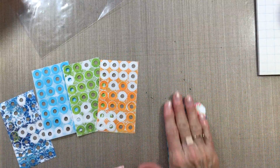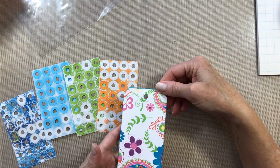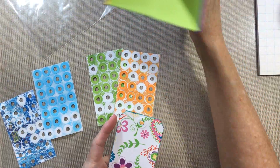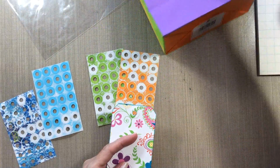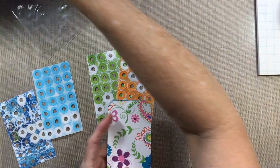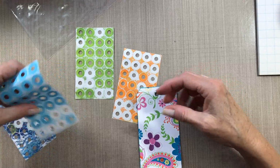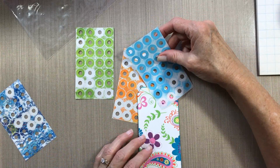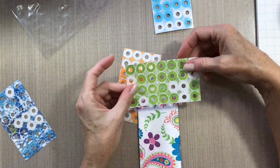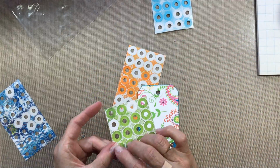And so I think I will use, let's see, the orange on this bag is only on the bottom, so I don't have to worry about the orange too much. But then I've got these other little colors here, green and blue, yellow, and purple. So I guess I could do green or blue. All right, that's pretty on there. And here's the green. Let's see. Yeah, I think I'll do a green one.